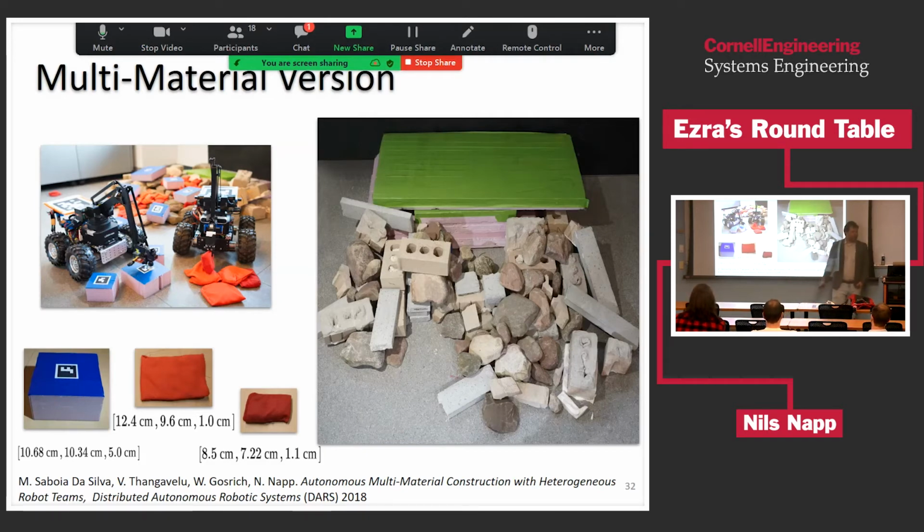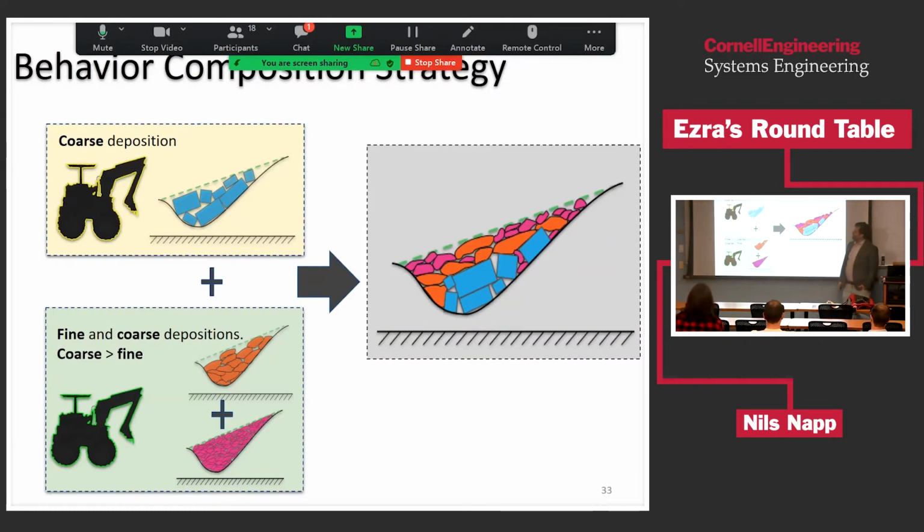So we've done this. We outfitted different robots with different manipulators so they can manipulate different types of material. And then we can really easily combine these. So one robot makes coarse depositions, and another robot can make both coarse and fine depositions. If we mix these together, we get much better performance in terms of the number of steps, because the coarse robot can recognize when it's able to make really large modifications in the environment that, volume-wise, are equivalent to many small modifications, and then we send the fine robot to clean up the mess that the coarse robot left.